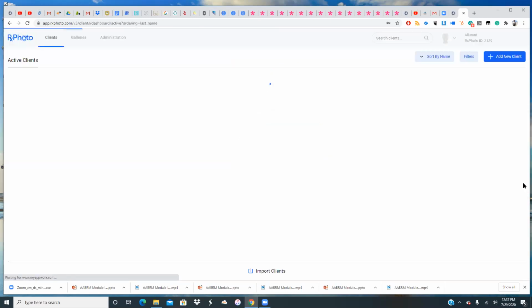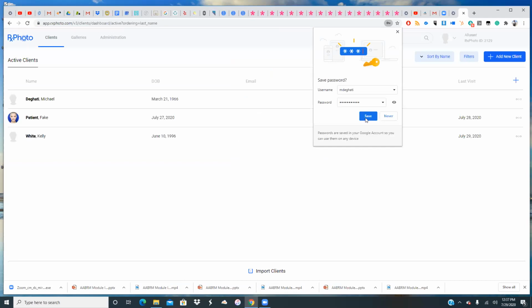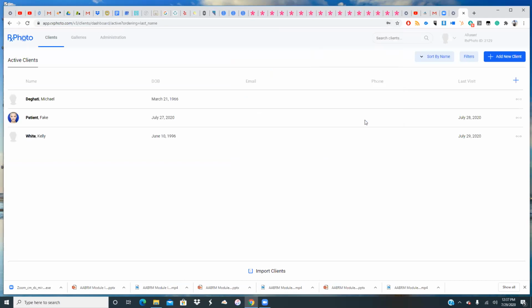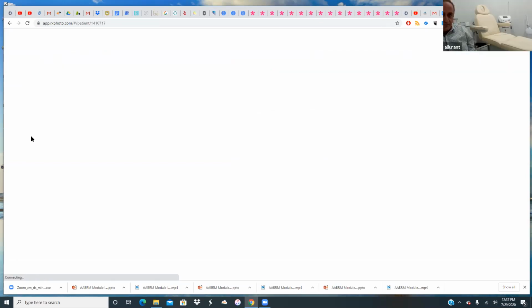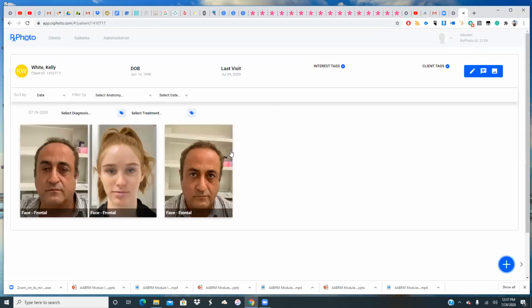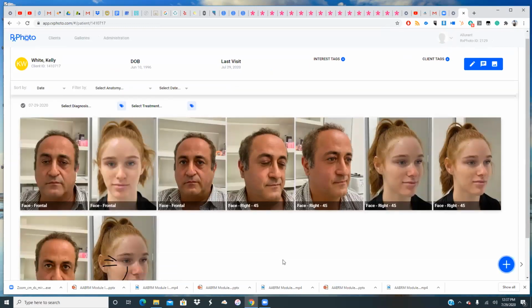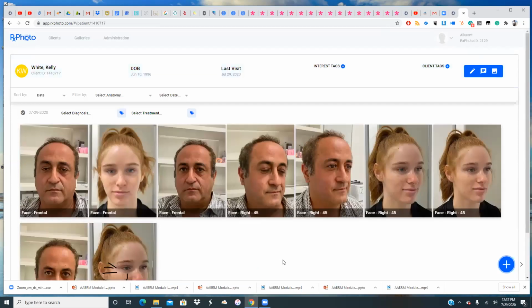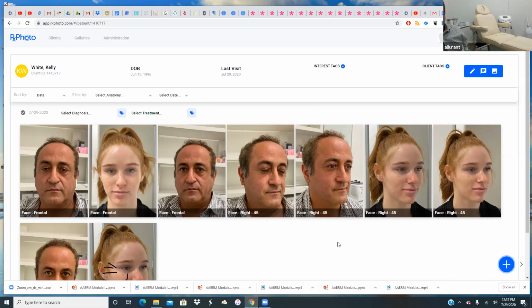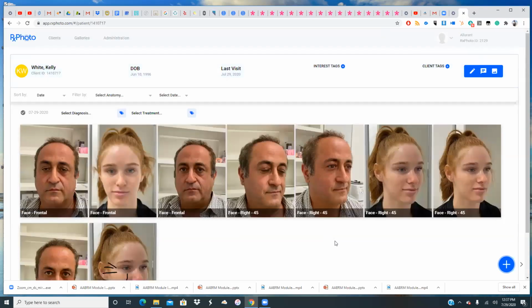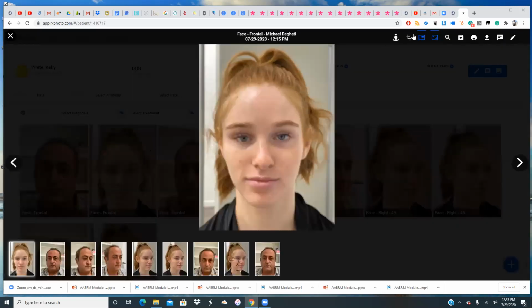Great. Okay, so if you want to download your photos today, so let's go into your chart, or Kelly's chart. So let's say you want to download these photos, or download one of them and upload them into Patient Now, right? Okay. So if you hover over an image, just put your mouse on an image, you'll see a little check on the top left corner. Click on that little check on the top left. Or you can do that.